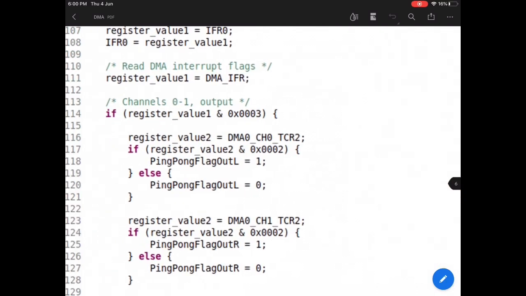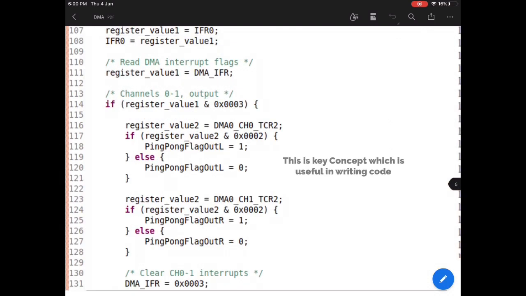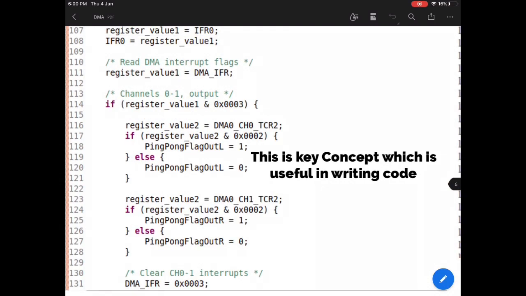Same thing for flag bits, you can see their mapping in this interrupt void DMA ISR function, which is also defined in DMA_setup.c. The flag is set to 0 if the ping buffer is available to be read, and it is set to 1 if the pong buffer is available to be read.